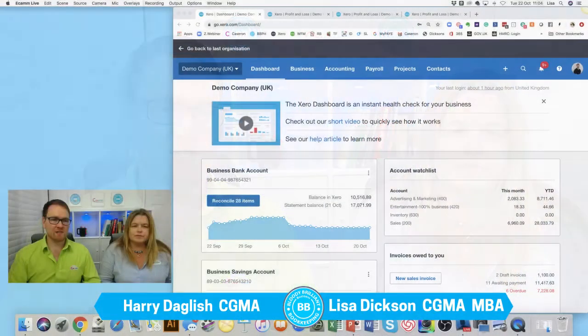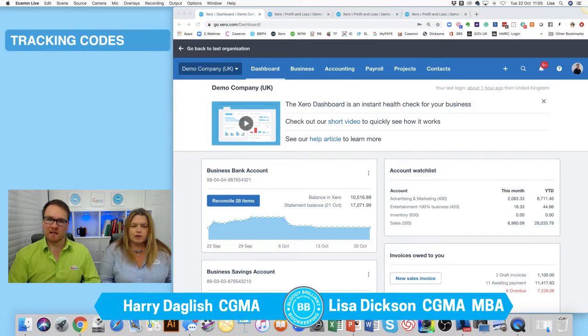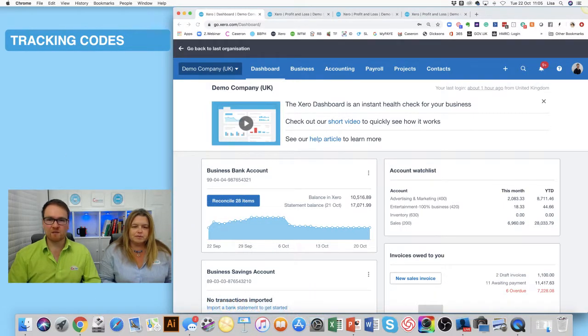So looking at the creative ways that we could be applying these within our practice. I'm just going to change screens so you guys can see our Xero demo company, and we're going to look at the tracking code element within here. Just in principle, I'm going to hide this little banner so it's not blocking the screen. So first things first, where do we find tracking codes?